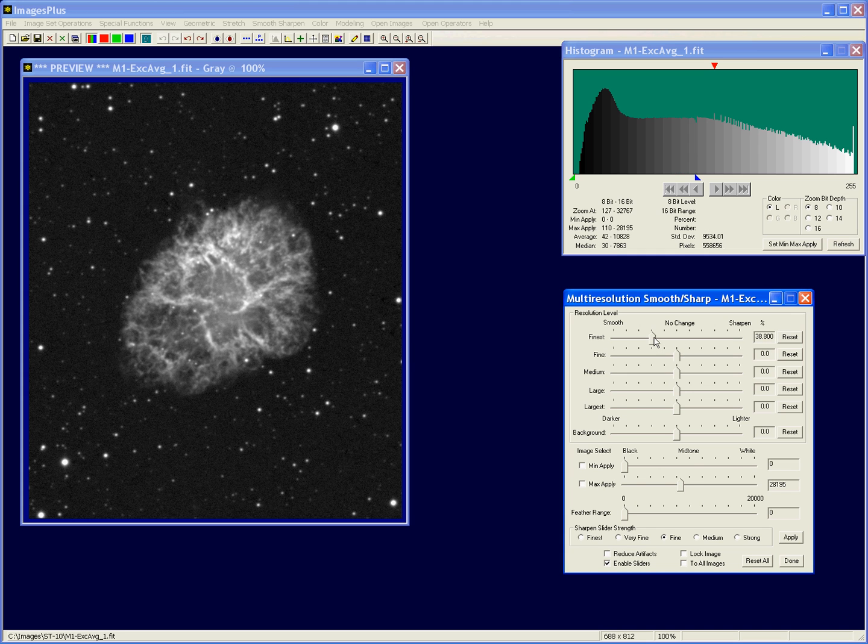I'll move the slider to the left a little bit in the finest region, and that'll do a nice job of smoothing that out. Maybe the fine slightly, and then I'll increase the feather range a little. Okay, and that smooths out this background. What's happening is it's just smoothing the luminance values. This is a grayscale image from 0 to 28,195 on a 16-bit scale. And then it feathers out towards this edge on both sides another 1,000 values or so and blends it back into the unaffected area. So this part of the image hasn't changed at all. It hasn't been affected. But this background area has been smoothed.